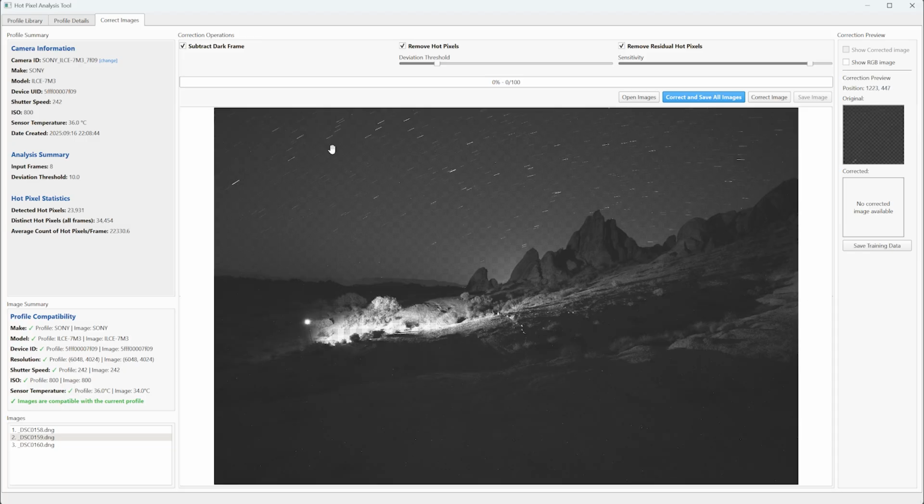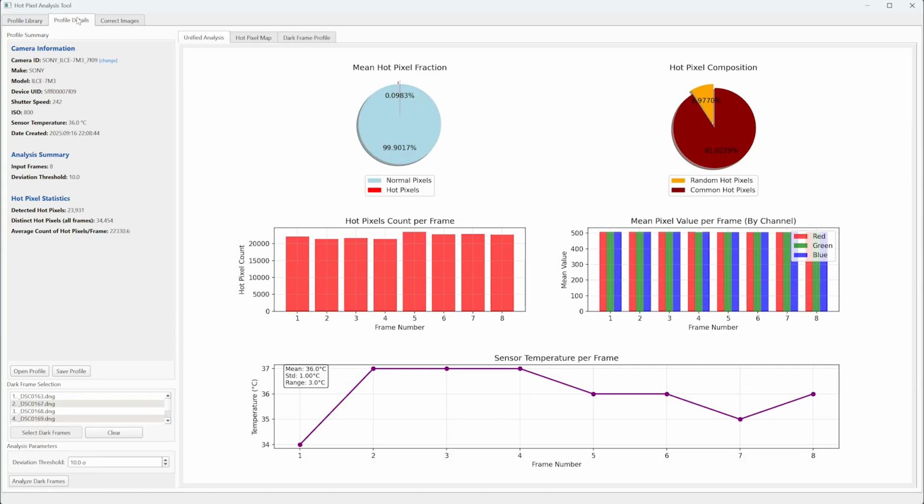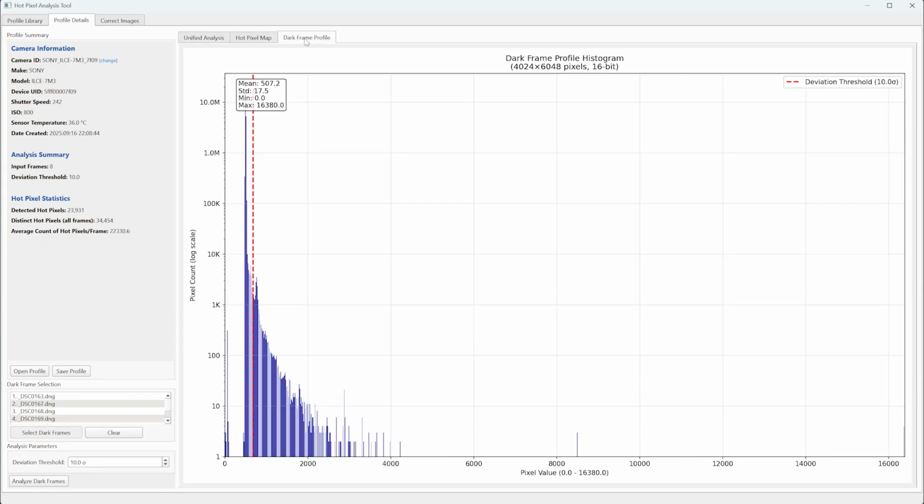Now let's talk about the corrections we can perform. When we created this profile, we analyzed 8 dark frame images, and we have a map of pixels that are consistently showing high values, but we need to deal with them in 2 different ways. If the deviation is low, these are probably not the hot pixels we've been looking at, but they can still be a source of noise.